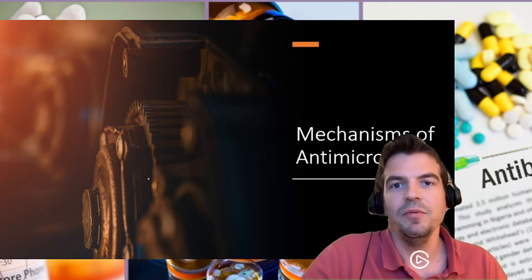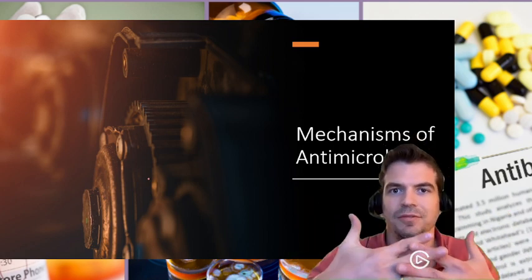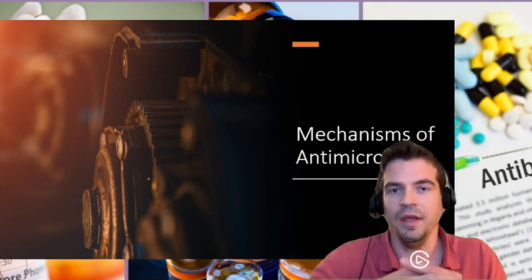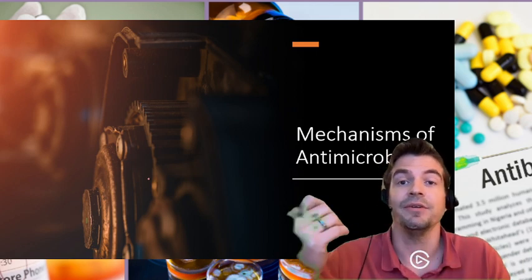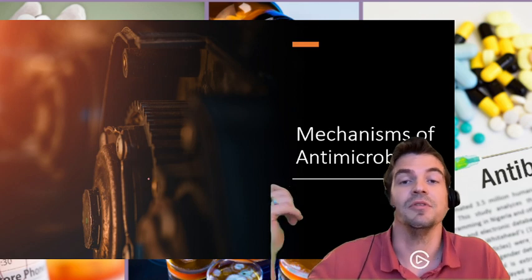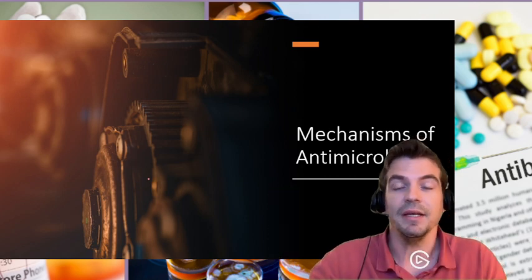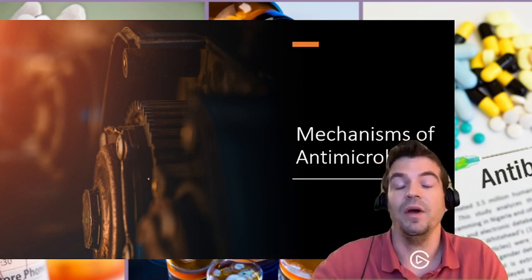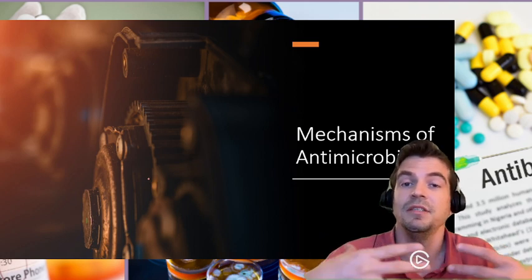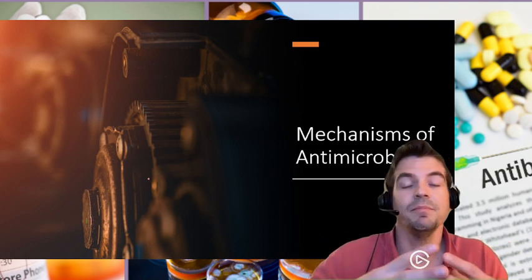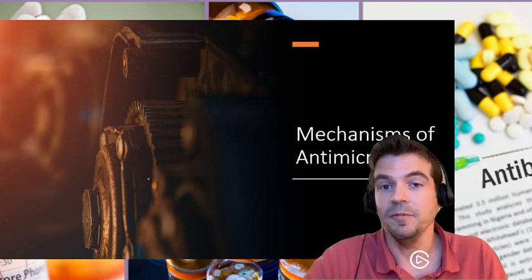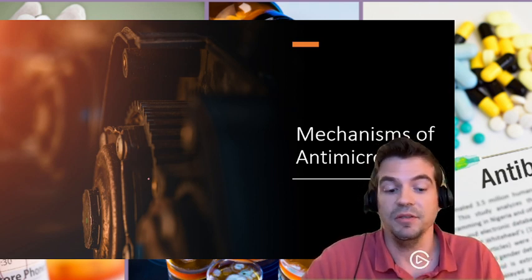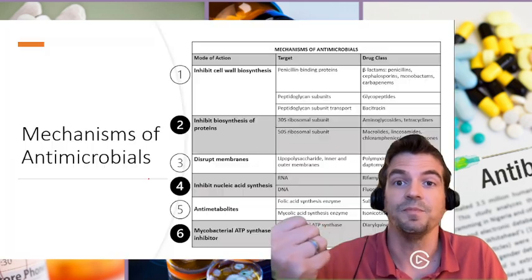This is where we really piece all of our early chapters together and connect them with our later chapters. Why did we need to learn about a ribosomal subunit for bacteria and why they were different from us? Why did we need to learn about what makes up a cell membrane? Why did we need to learn about DNA and RNA and all that good stuff? Well, this is actually where it gets interesting, because we need to know that for this next table.